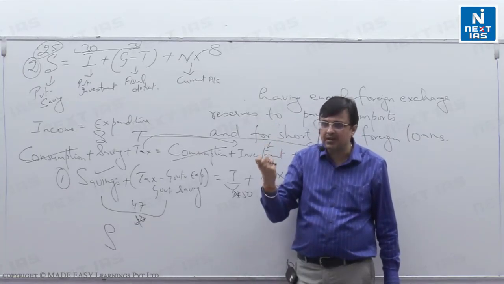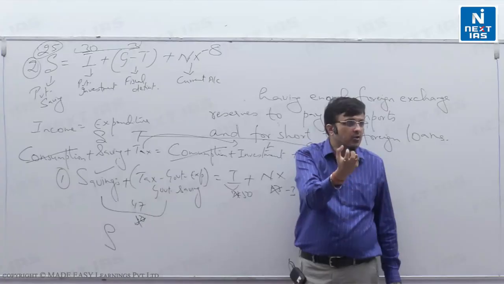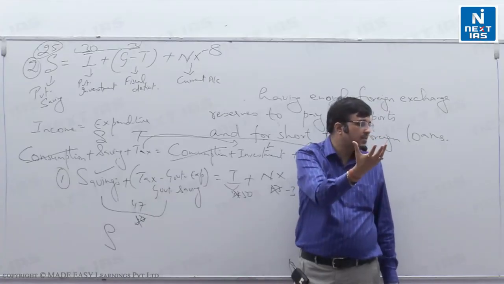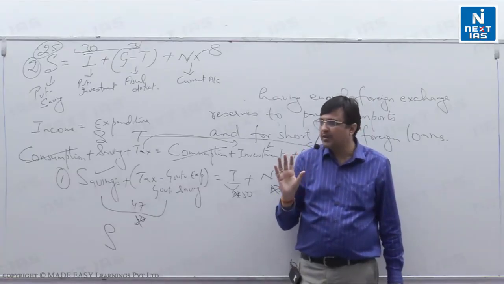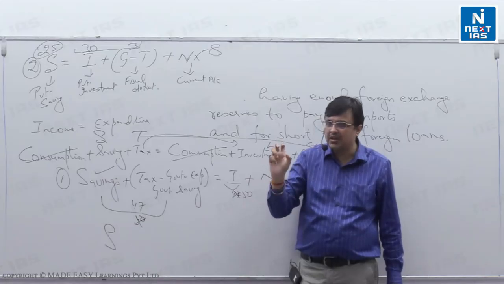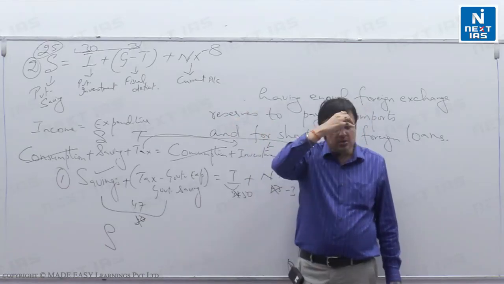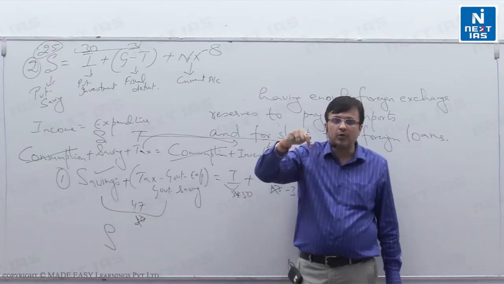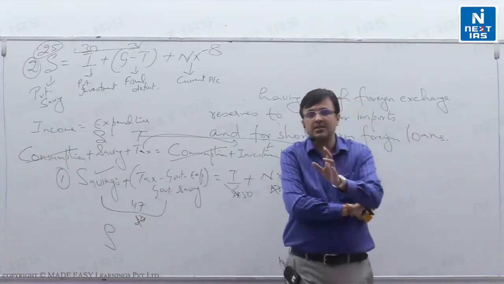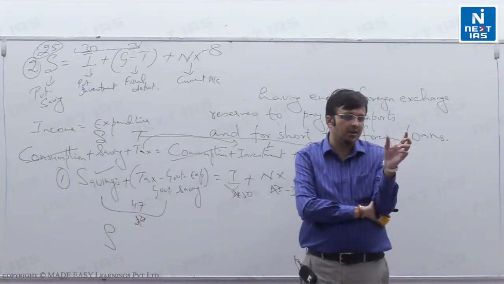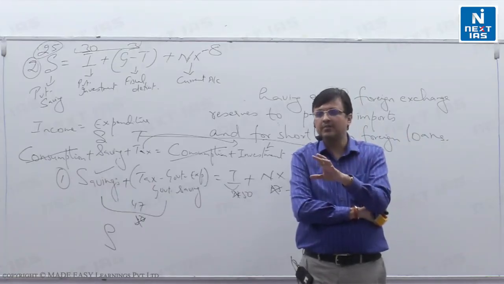One gap in terms of domestic currency: have enough savings to meet investment and fiscal deficit requirements, and have enough foreign exchange to meet the net exports, the import requirements. I will teach you dual gap separately in development economics, but I hope it is making a little more sense to you at the moment. When you say dual gap analysis, first, you should have savings so that you can meet your expenses in rupee terms, investment and fiscal deficit. Second, you should have foreign exchange to meet the requirement if you have a current account deficit. So the dual gap is that you should have resources in terms of rupee and resources in terms of dollar to make sure that your external and internal requirements are both fulfilled.